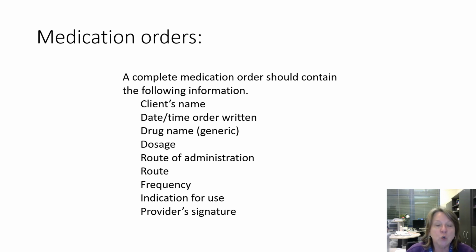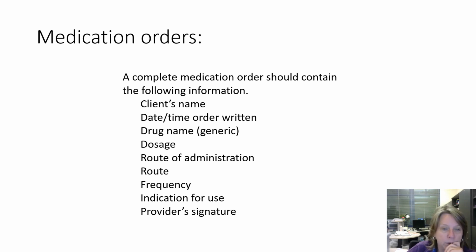Route of administration, we always need to have in the order. Is it a PO? Is it an IM? Is it an IV? Do we need to get sublingual? Is it going to be given rectally? Are we giving it topically, as a patch on the skin, whatever? Apply cream to the back of the arm, the irritated area of the skin. We need to be specific of the route that we're giving.